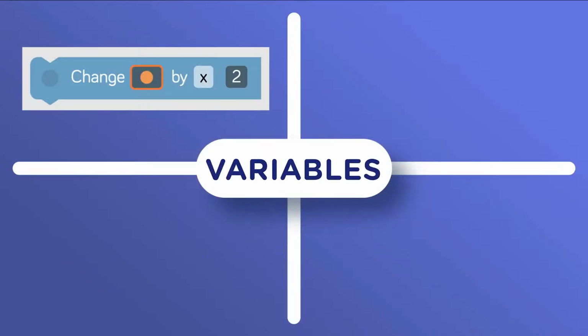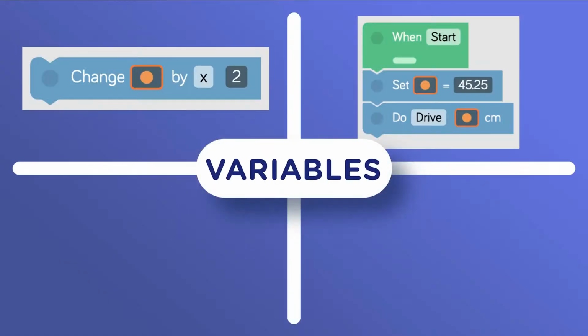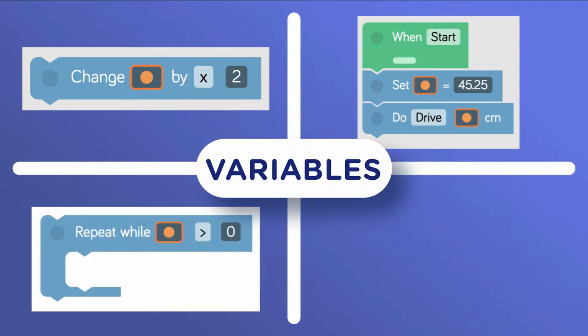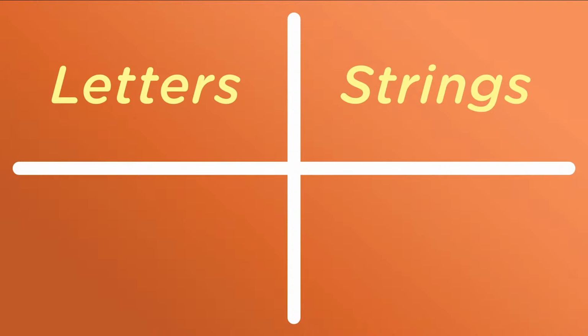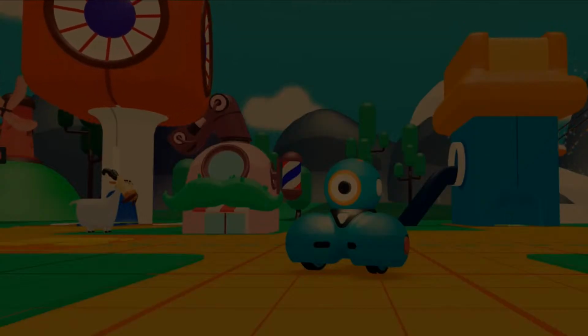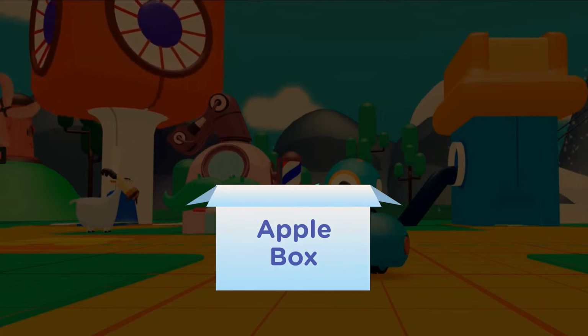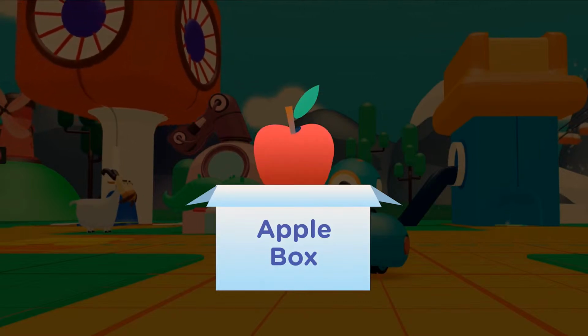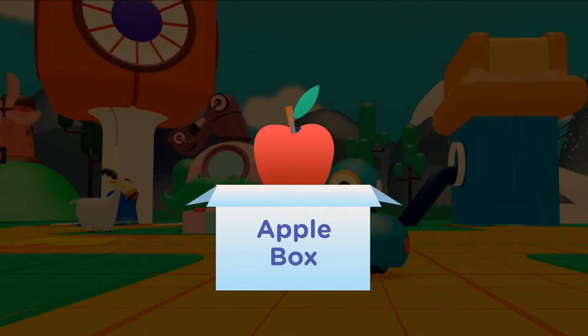Variables can be used to perform math, control distance amounts, control the number of times a loop repeats, and much more. In other programming languages, variables can hold all sorts of different things like letters, strings, lists of numbers, and more. A variable must be declared when the variable is created, and then that variable is only allowed to hold that value of that type for the duration of its life.